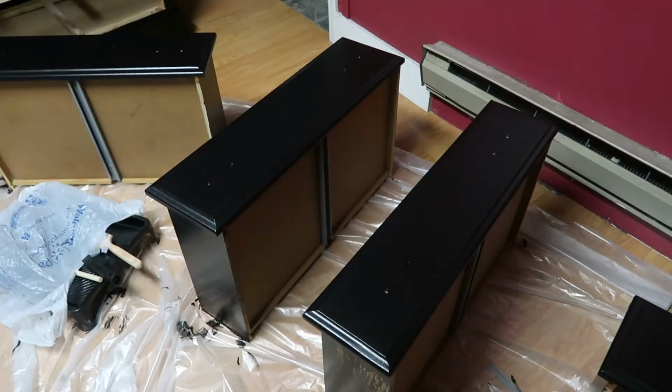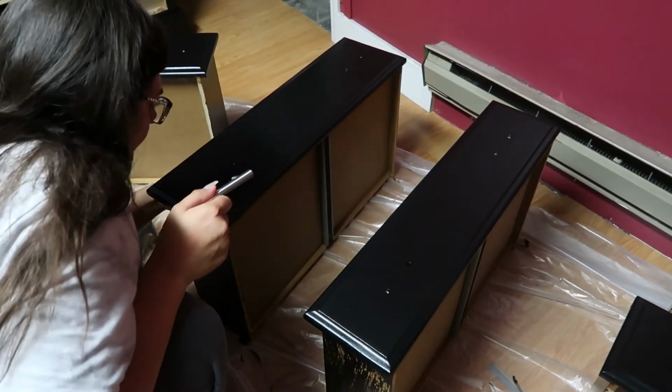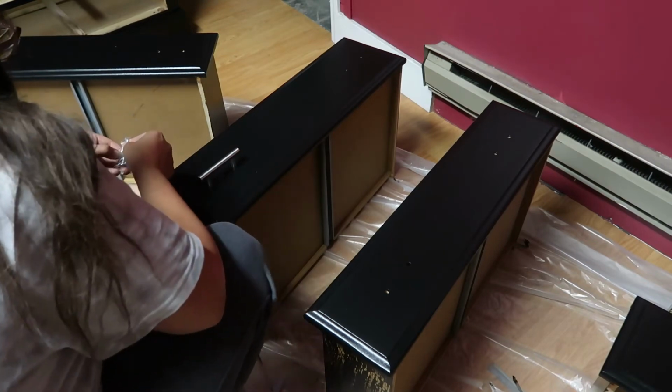Okay, so I'm starting on the handles now. I got these from Amazon, of course, and I'll link it below. Yeah, so I'm just lining them up with the holes on the drawers, and then I'm just tightening them in. Pretty self-explanatory.